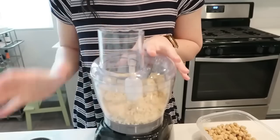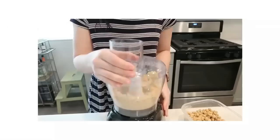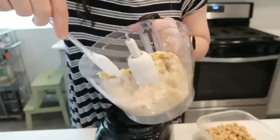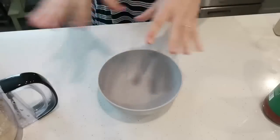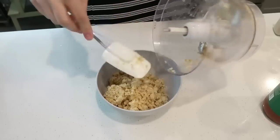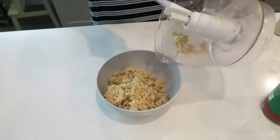I'm gonna need about 3 tablespoons of water in total for this to combine nicely. You can see here, it's nice and a little bit sticky, so they're gonna form into balls really nicely. And it smells so good. I'm gonna go ahead and put everything in a bowl just so it's easier for you guys to see the texture. If you add a little bit too much water, it's not a big deal. It's really not. So I don't want you to be like, oh my gosh, I added too much.